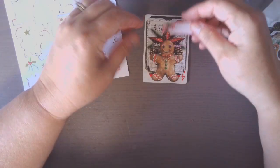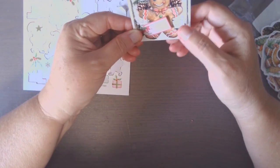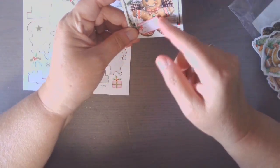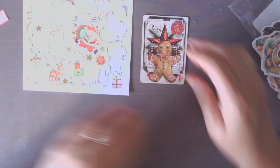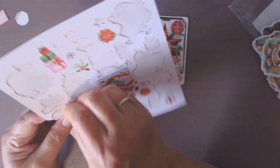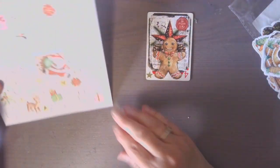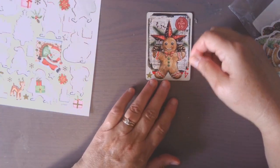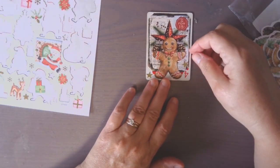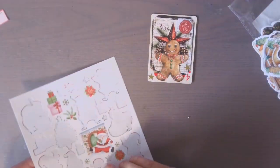So once I got my gingerbread down, I added that 2 for 15 cents sticker, and that is a sticker from one of my digital kits. And then I had this little tag that I was playing with, but I decided I didn't want to cover that gingerbread too much. So I ended up going to this sticker sheet, and as you can see, this is a very used sticker sheet. I don't have very many images left, but I did have a couple of stars that I decided to go ahead and pull off of that sheet and add to the background.